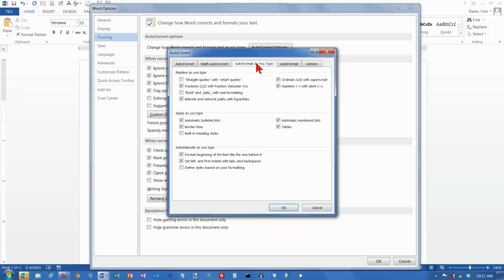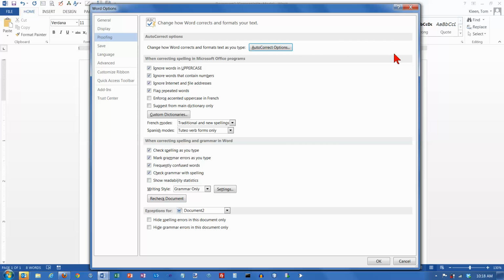Let's click on that, and right here it says automatic bulleted lists. So if you type the asterisk and a space and then start typing something, it'll automatically make that into an official bulleted list. And if you don't want that, you can just turn it off.